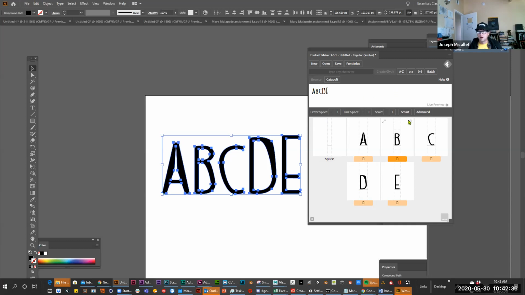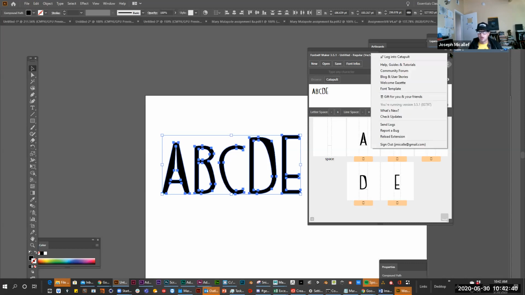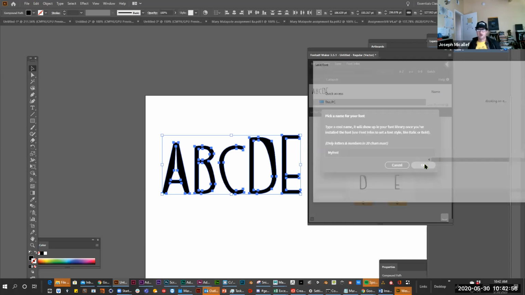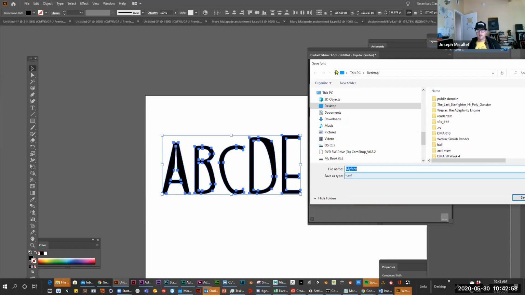Basically, once you are happy with it, you just go to save and give it a name, whatever, my font, hit OK. And it saves it right here as an OpenType font.